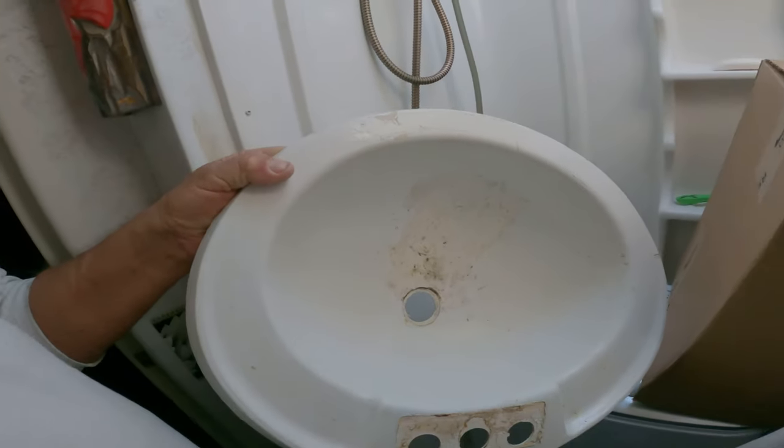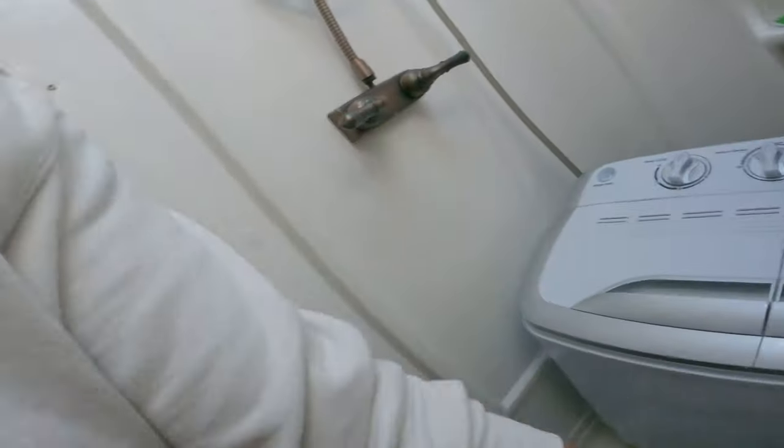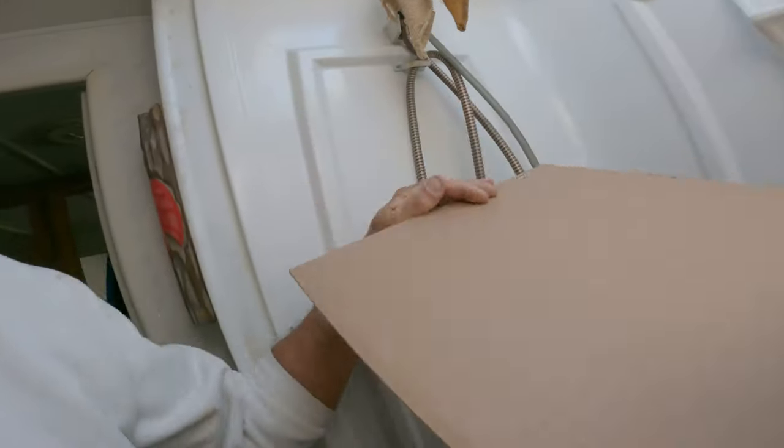But here's my old sink. It was really getting bad. I ain't got a whole lot of room in here, so I'm doing the best I can. This is a very small bathroom in this RV. But this was the old sink. And I got the new sink right here. Trying to do this with one hand. And I'm gonna install it today.